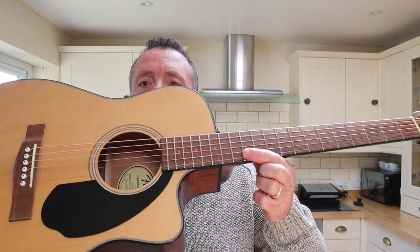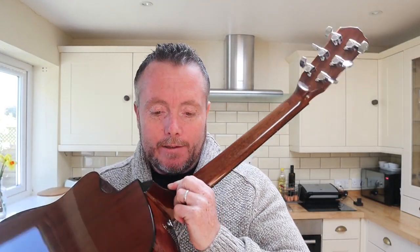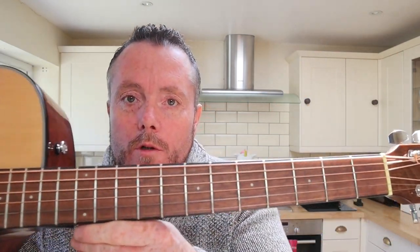Okay, so specs: body style is a concert with a cutaway, awesome, classic design. Top is solid spruce with scalloped X bracing, awesome. Mahogany back and sides, now I believe that it is a laminate, that's fine, especially at this price point, that's quite expected. It's got a mahogany neck, and it's got a walnut fretboard, which is real nice. I do dig that. 20 frets, its nut width is 43 millimeters, pretty standard.